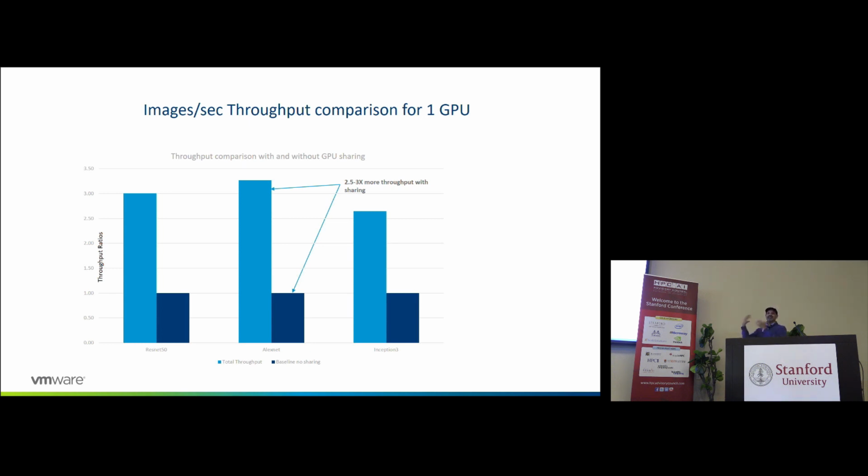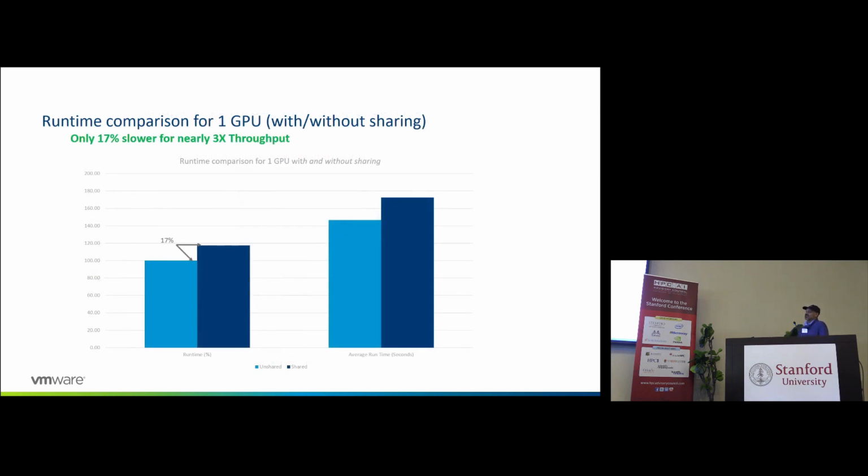So you see that in batch applications, even though you might be giving a whole GPU to a particular workload, you are not necessarily going to be using the whole GPU. By dividing, we see that we are gaining. But of course, there's going to be some loss, right? When you take 1 GPU and split it across four different VMs compared to 1 VM, there's going to be some slowness. When we studied that, we saw the slowness was 17%. The jobs were running 17% slower than when running 1 GPU to 1 VM versus 1 GPU to 4 VMs. But we saw 3x the images processed. So there's a lot to be gained by sharing, and that's what this shows you.